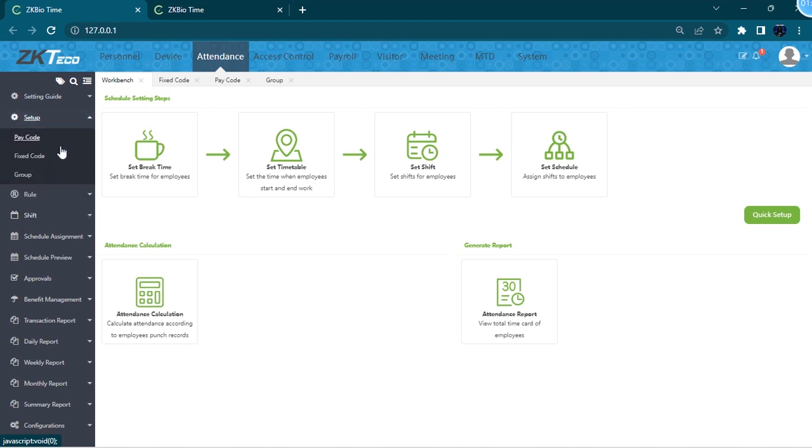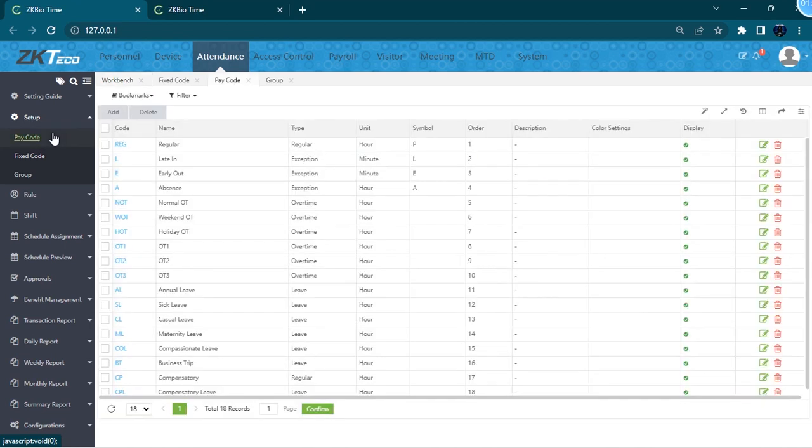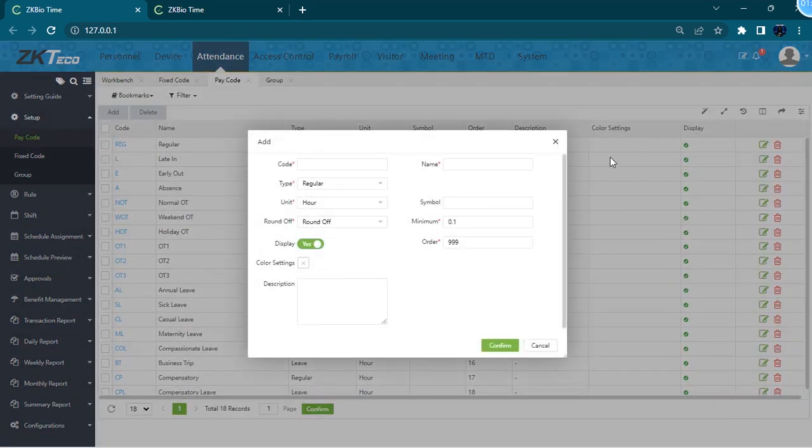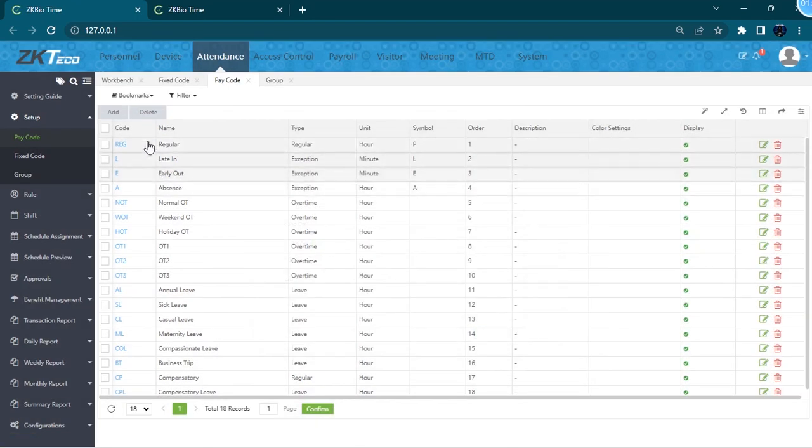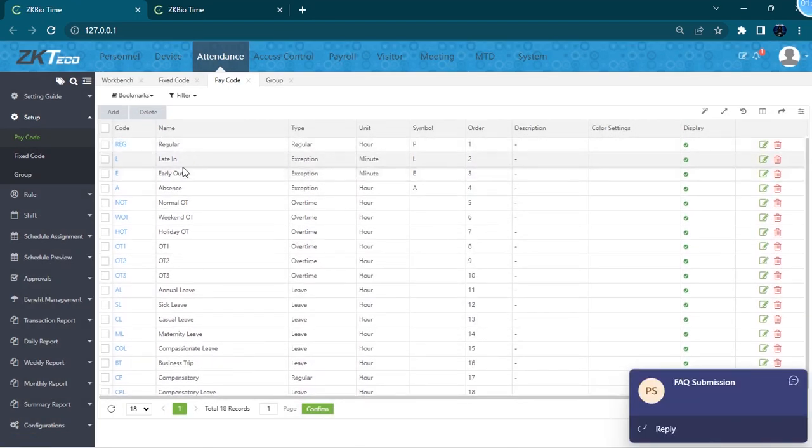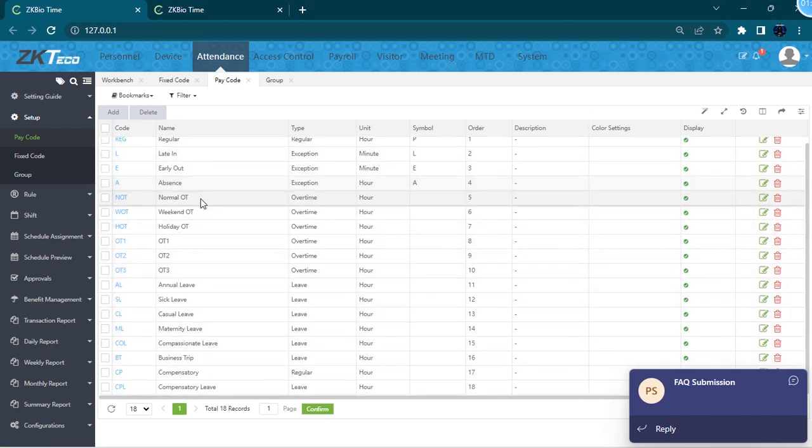First, the setup. In the setup we have pay code and fixed code. We can add pay codes as per client needs. It has regular, late in, early out, absence, OT, overtime, sick leaves. Every pay code will be there.